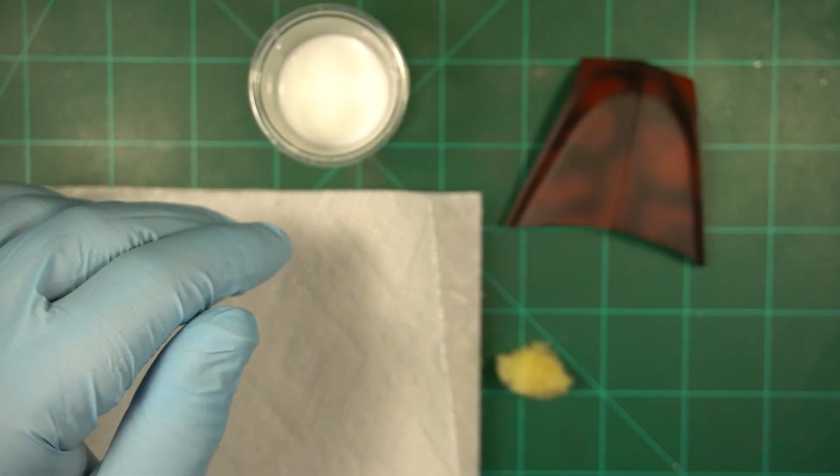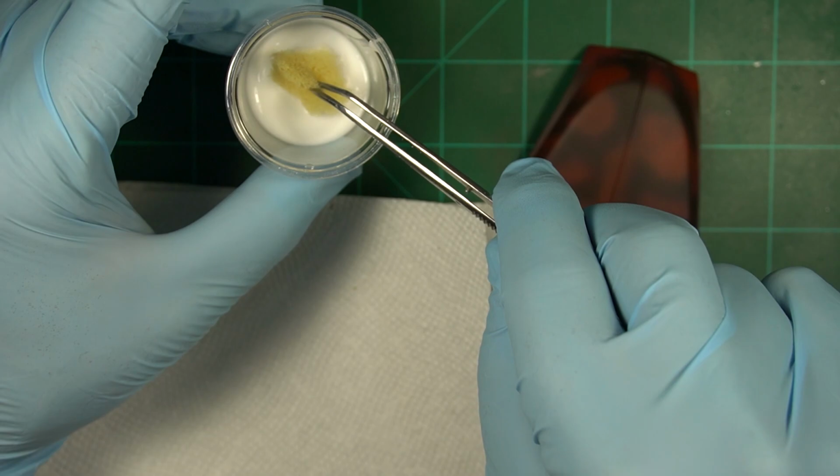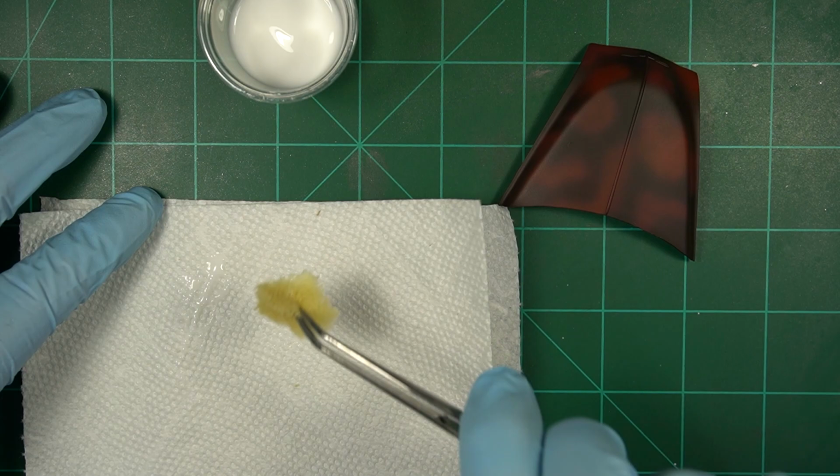So I'm just gonna take the sponge in the tweezers, gonna dip it in the glue, and it's kind of like dry brushing. You don't want gobs and gobs of glue on there. Unless you want a big patch, you can do it like that. But you're just gonna drip it off, and then you're gonna take your paper towel and dab it off like you're dry brushing until you just have a little bit of glue on there. And you could keep looking like I am just to make sure, and tap, tap, tap.